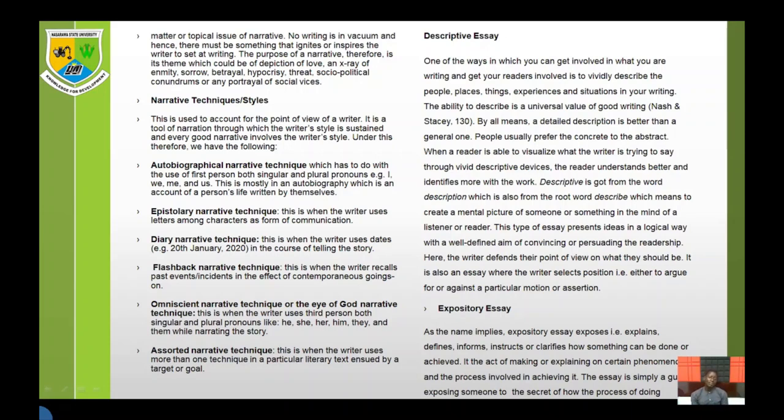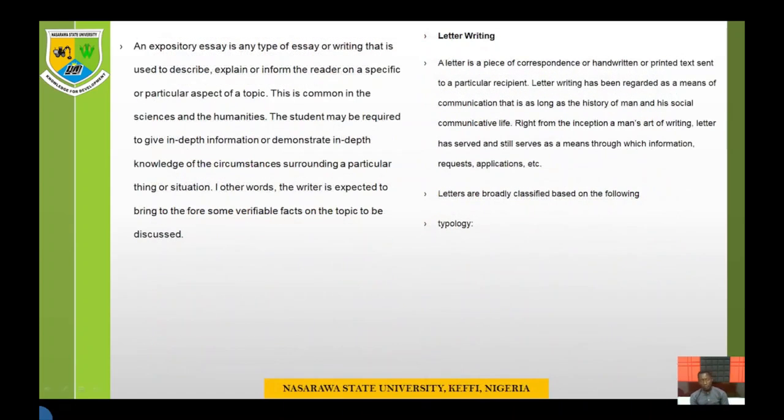Or you say how to prepare shawarma, or the preparation of shawarma, maybe the topic. It means that whatever you will read will give you a clue, would equip your mind towards knowing how to follow the steps of achieving the final goal of making shawarma. So this is what we call expository essay.